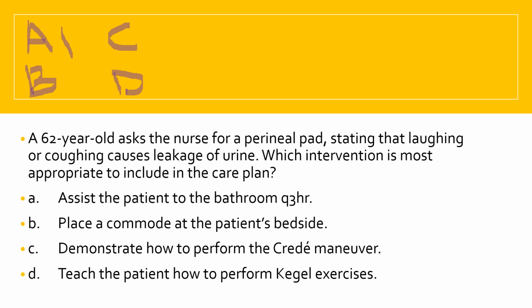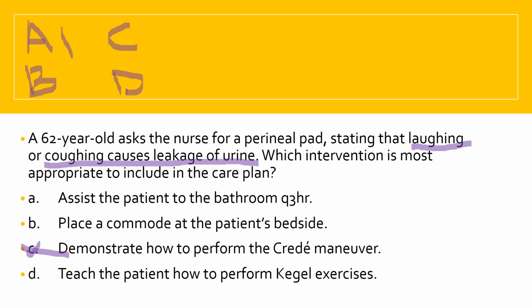The Crede maneuver is actually used to help empty the bladder for patients with overflow incontinence, so that's not appropriate for this patient. And what type of incontinence is this that this patient is having? Stress. Very good. Yes. Coughing causes leakage of urine and laughing causes leakage of urine. This is stress incontinence. So we know that this is not correct because that's for overflow.